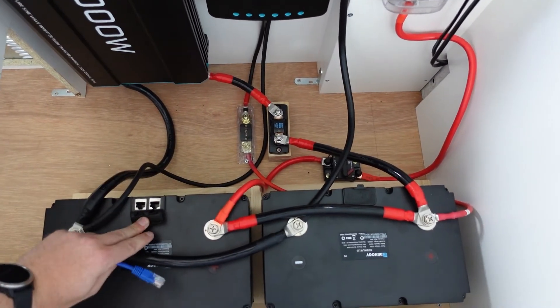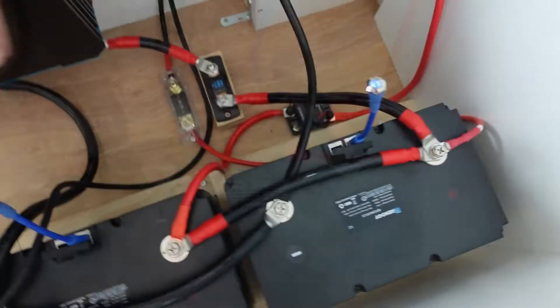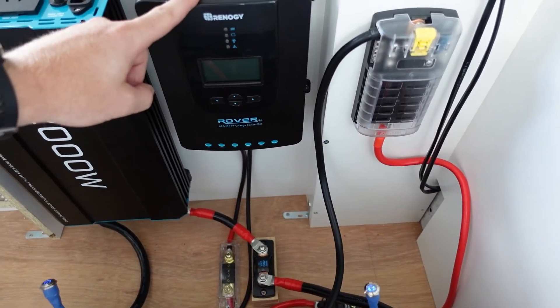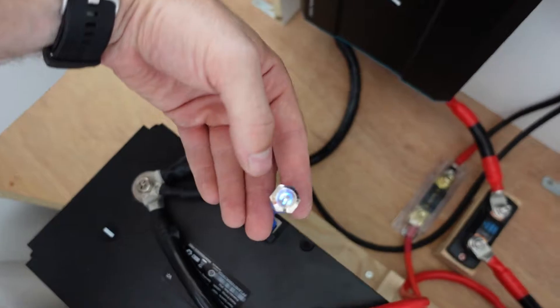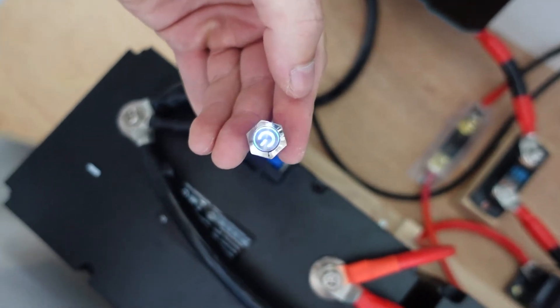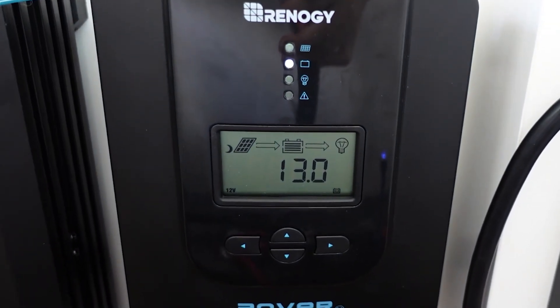We are fully done with the wiring inside the van. We've connected the battery, inverter, charge controller, and DC fuse box. I'm going to connect up the activation cables for the batteries — it has a very light power light on it right now, and the circuit breaker is open so no power will go to the DC. I'm just looking for power to go to the MPPT and see if that lights up. To take the batteries out of shelf mode, all you do is hold the power switch for three seconds — and it's gone nice and bright. We now have 13 volts running from the battery to the charger.